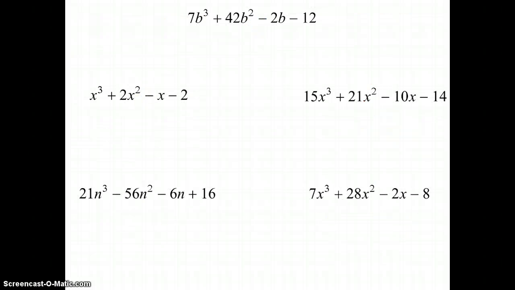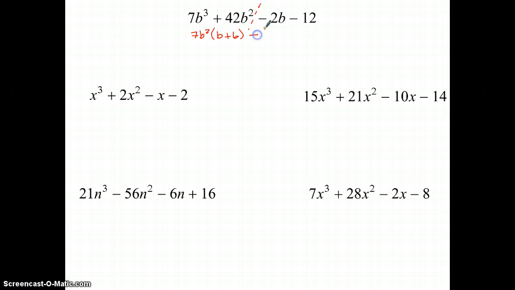In this next set, there's only a slight change. We still go about it in the exact same way. Step 1, look for any greatest common factor among all 4 terms. In this first example, the 4 terms do not all have a common factor, so I simply go straight to splitting my polynomial into 2 parts. The first part, there is a 7b squared in common, leaving a b plus 6 in parentheses.